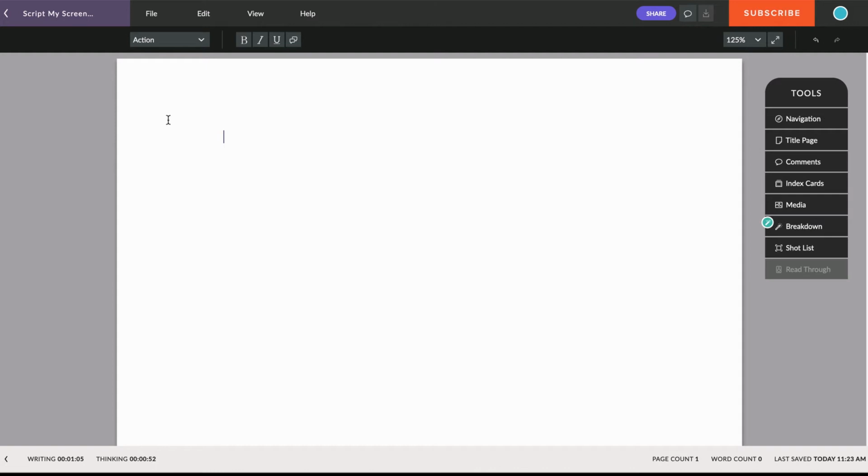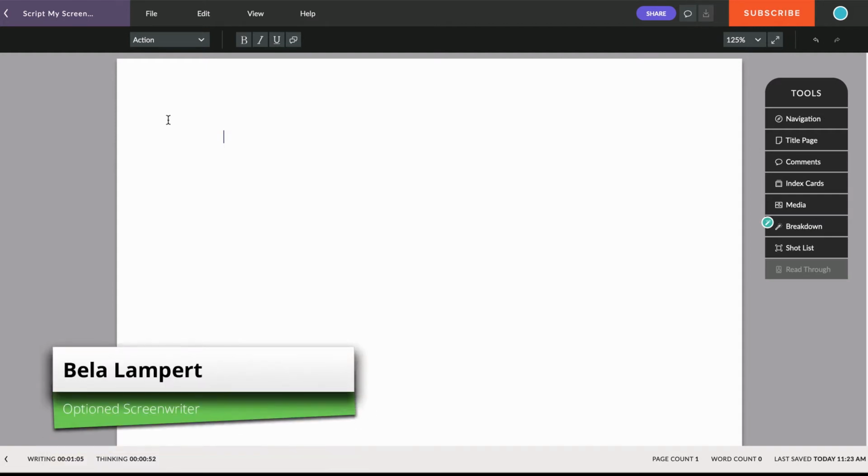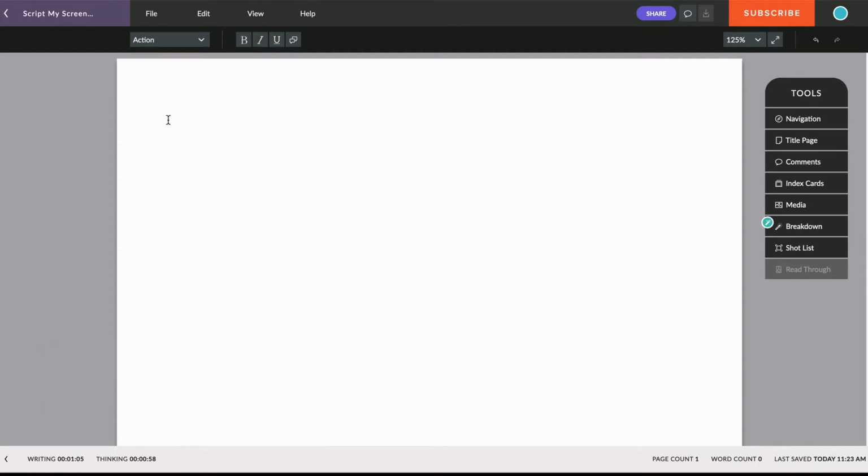In this video, we will have a look at the Scene Navigator in Celtx. What happens when you are writing your script is that, of course, it gets longer and longer, and over time, it can become quite difficult to find a certain point in the story where you might want to look up something because it is related to the scene that you're writing right now, or you realize you have to change something that you've already written. Whichever reason it might be, you need a possibility to jump to different places in your script quickly. And that's what the Scene Navigator in Celtx is for.